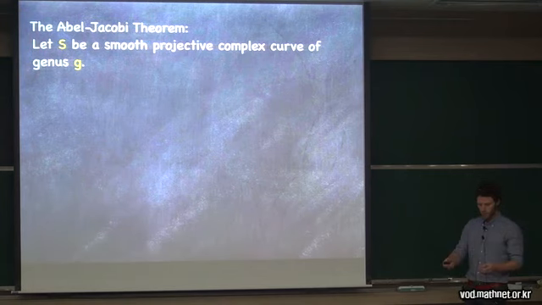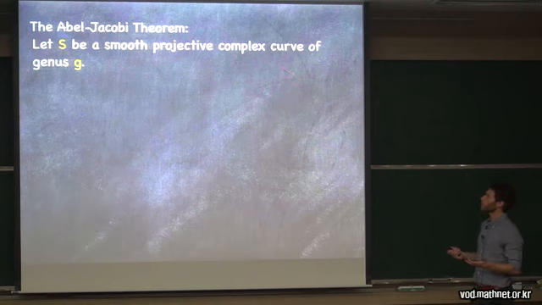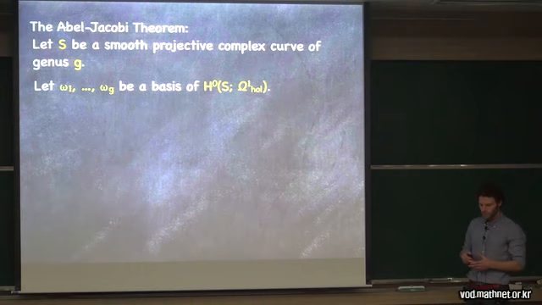Before, I started with this curve of genus 1, so this polynomial of degree 3. Now we can also do this for more general cases. So we can do this for a complex curve of genus g. And then what you do is, now we don't have just one differential, but genus g means we have exactly g many differentials in order to span the space of all possible differentials.